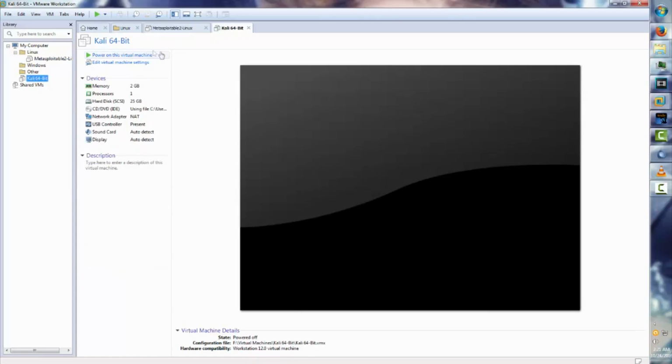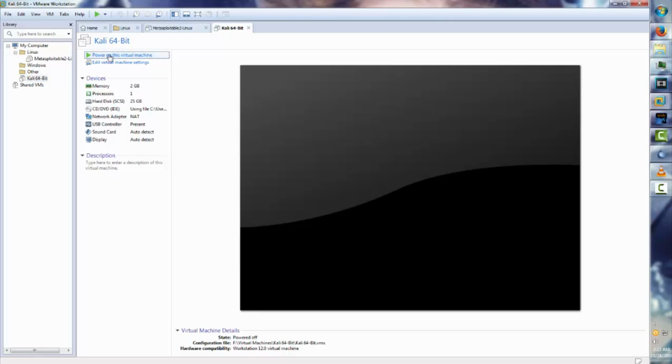And now, I've already created the virtual machine for Kali. It has 2 gigs of RAM, 1 processor, 25 gigs of SSD space. It's got all the other standard hardware. I removed the printer, which is something I don't see why a virtual machine ever needs to have, unless you're actually using a virtual machine in place of a production environment, which is pretty common if you're running a cloud server.